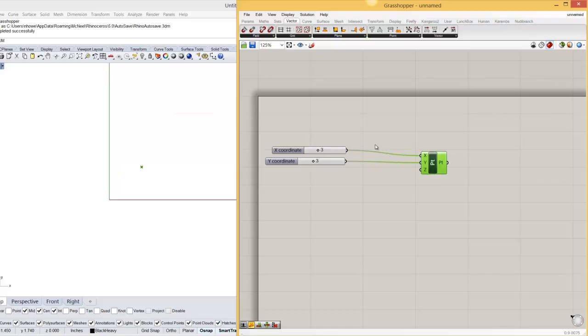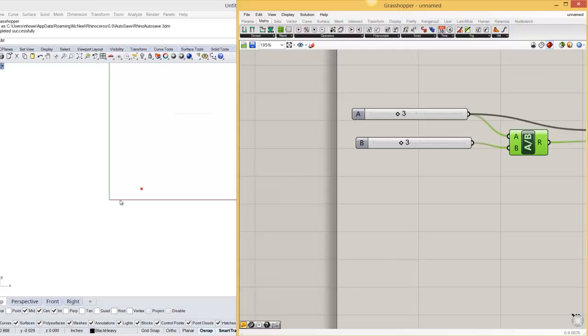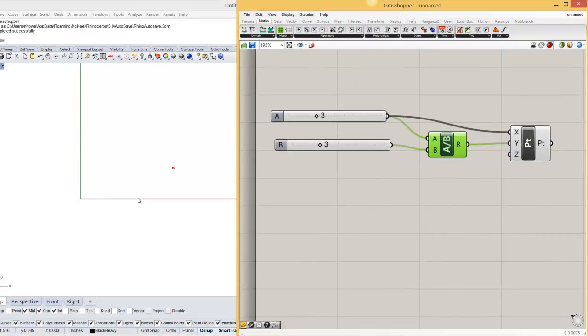Now if you want to create a certain kind of proportional system between X and Y, you might want to use a mathematical operation such as, say, divide. So if we want to always have the Y be a certain portion of X, say divide by 3, then suddenly we're going to get the X going 3 units out, but then only 1 unit, 3 divided by 3, up.